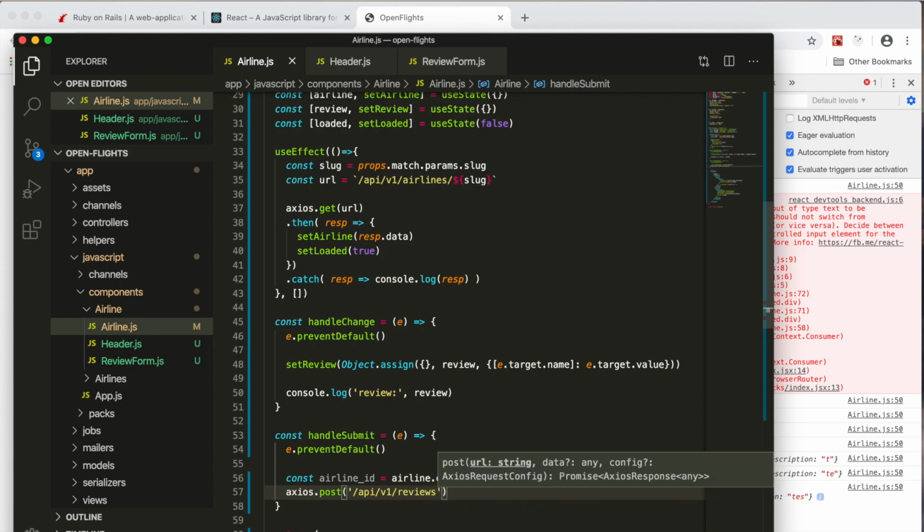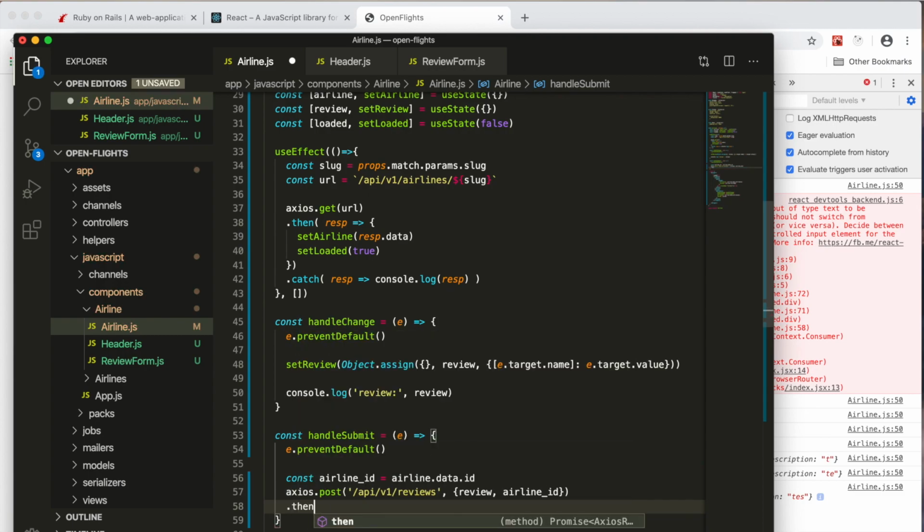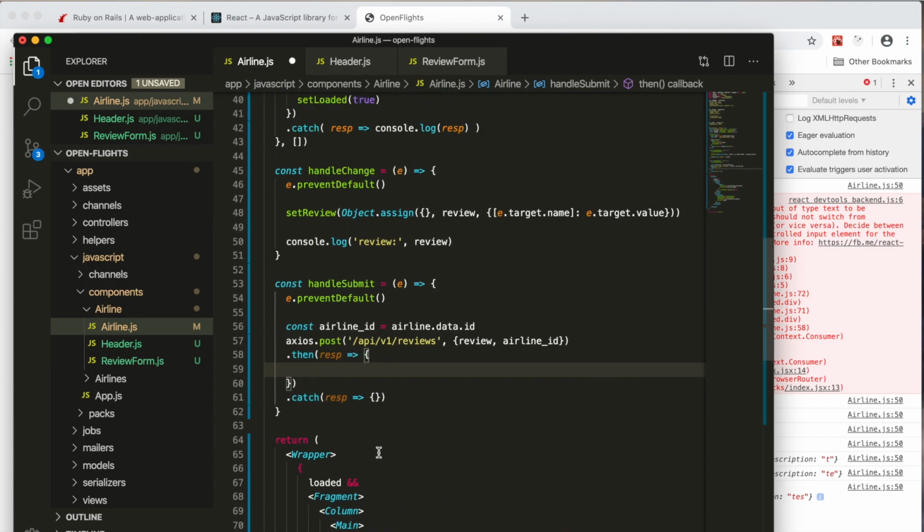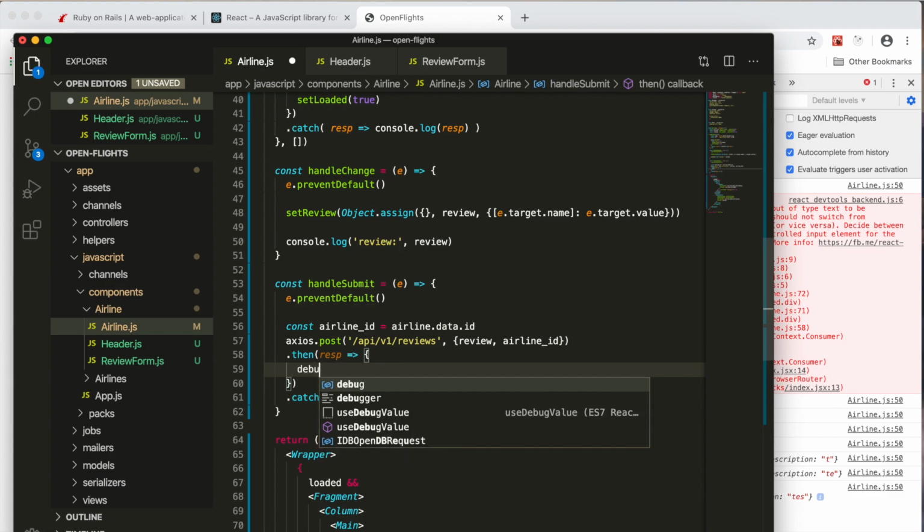And the payload that we want to submit with this is our review object and then our airline ID. And then we can chain on our .then and .catch cases. And for now, I'm just going to throw a debugger in here.